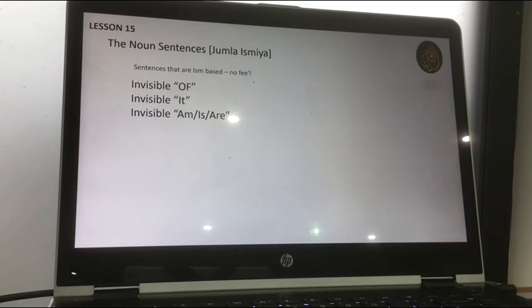And that's why we put some tricks last week, and we're going to use this today to do some more exercises. We already know about the invisible of in mudaf ilayh. We say there is no Arabic word for of in Arabic, which we learned from the pronoun chart, right? So if I say house of Allah, there is no of. It's Baitullah. We know it's mudaf ilayh. Just like that, we have to know some tricks for how to find out where I should put an is, or an am or an are, okay? And I think we gave 5 tricks last class.